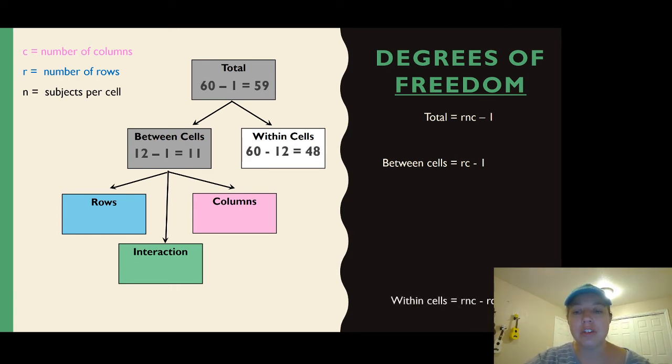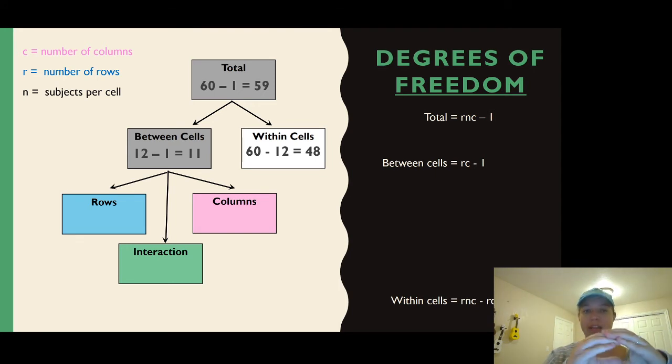I can subtract to get that number, but there's also a formula. The within cells degrees of freedom is the total sample size minus RC. It will give you 48. So that white box, the within cells degrees of freedom, is going to be our denominator degrees of freedom for all 3 of our F tests. 3 F tests, but we only have 2 factors, sleep and stimulant. Oh yes, we have sleep, we have stimulant, but remember we also have their interaction. So even though there's 2 independent variables, we actually have 3 effects that we're testing. 2 main effects and the interaction between the factors.